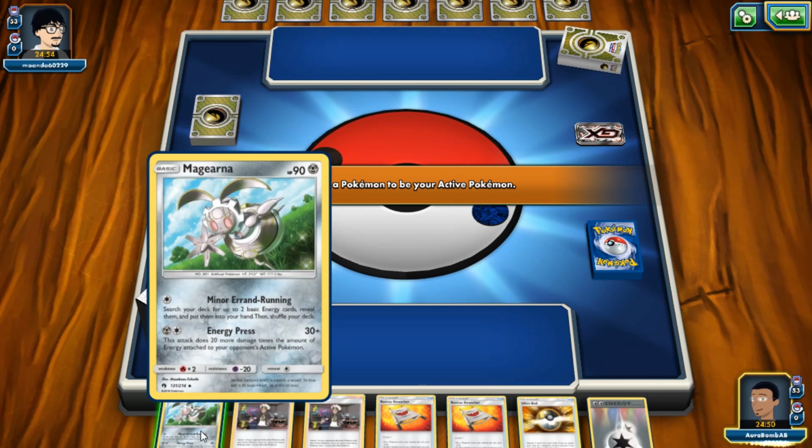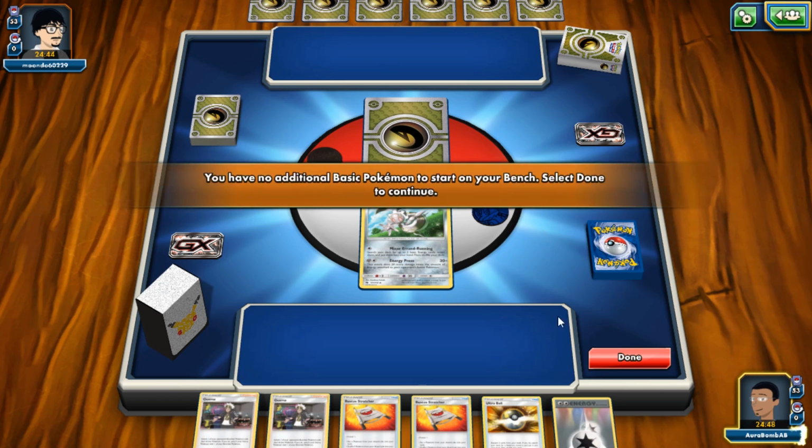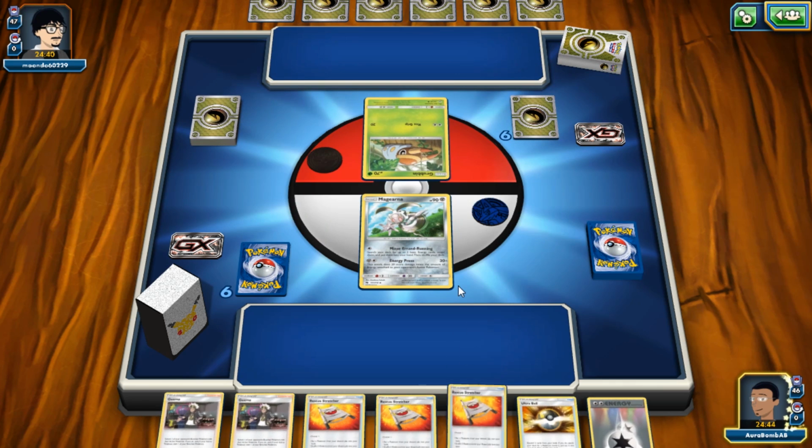Speaking of Magirna, apparently he loved the game so much last time that he's back. Well, this sucks. We don't have a draw supporter either. That's unfortunate. Things are just looking mighty unfortunate. Let's see what my opponent's playing, and then we can go from there, I guess. I don't like having so many Guzmas in my hand. I'm thinking about just dropping down to 3 Guzmas and getting 1 Palpad, honestly. Like, this is ridiculous. Okay, well, thank you so much, game. Appreciate you. What am I gonna do?